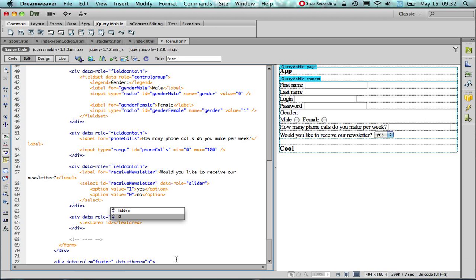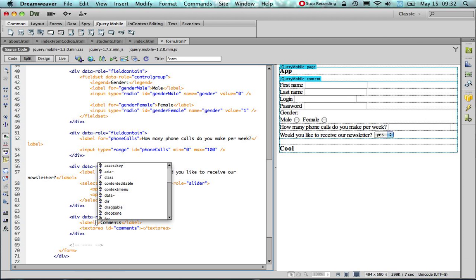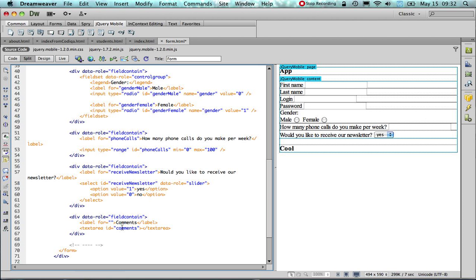It's important to give it an ID, and usually the user will type some more text, so it could be that we wish the user to give some comments. Again, I'm going to give it a label. The label in this case is straightforward, and I need to use the for attribute and give it the same value as the ID of my form field.